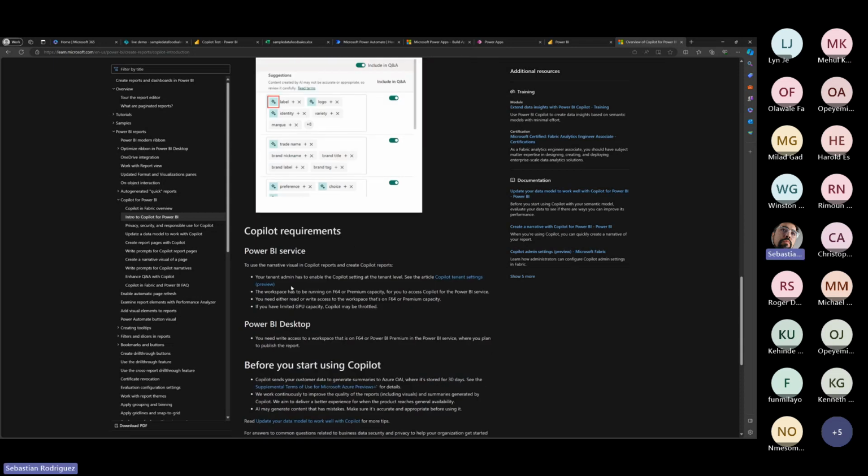What are the prerequisites? That, of course, you have Power BI with Power BI Desktop or the Power BI service, okay? So that's also another reason here I'm restricted to web tools only. So it's important to understand that we are using one of these two options. In case someone is telling you, hey, what about Power BI free and things like that? There's no free Copilot integration there.